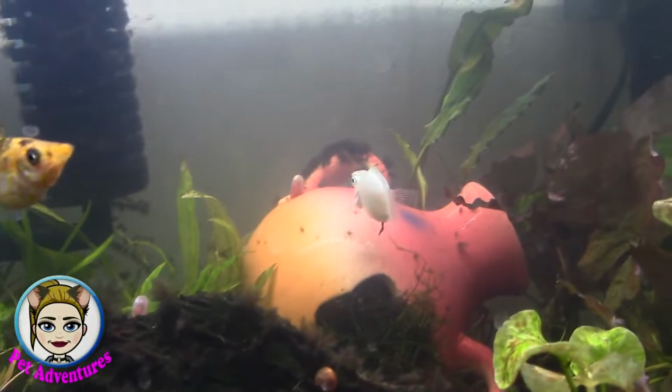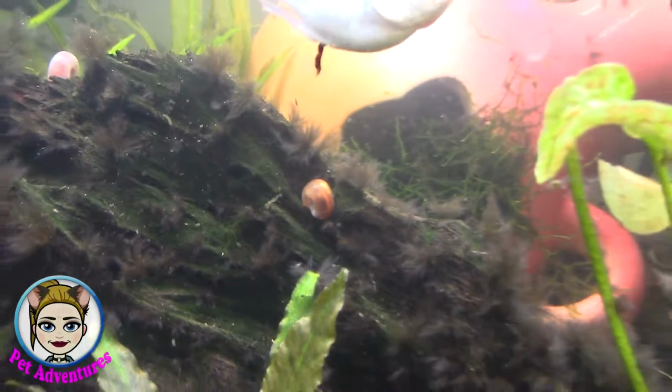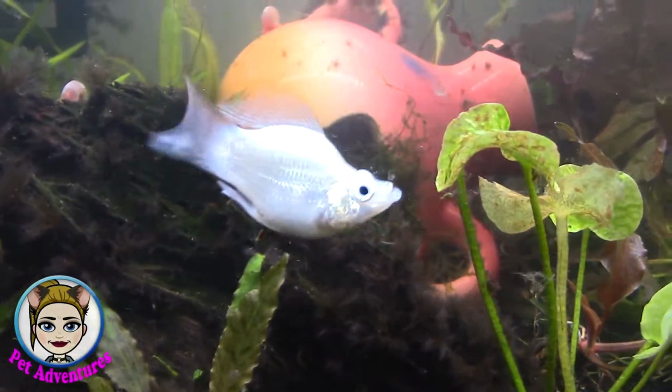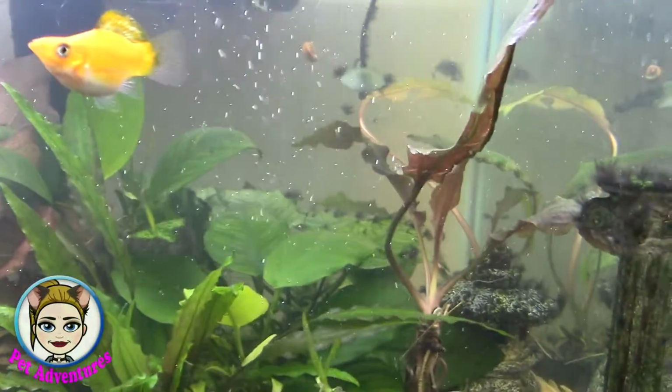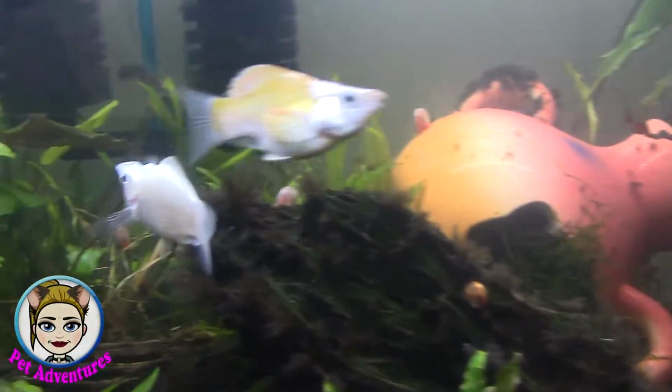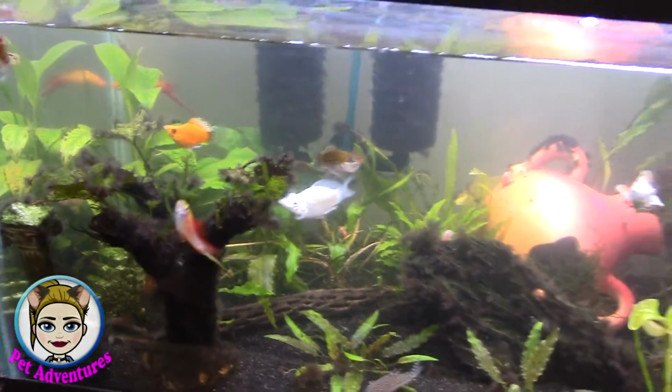I know that all my fish are perfectly healthy. I'm just having a cloudy water issue. But yeah, I think everyone's doing good. By the way, you see all these pink ram's horn snails in my tank. They are a great cleanup crew. I actually don't have any green algae in my tank whatsoever because I have them.